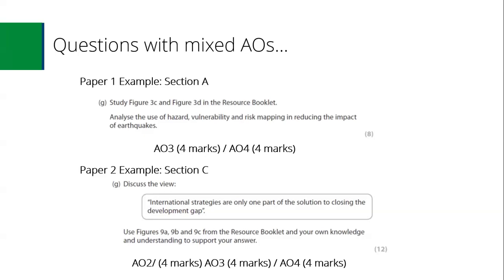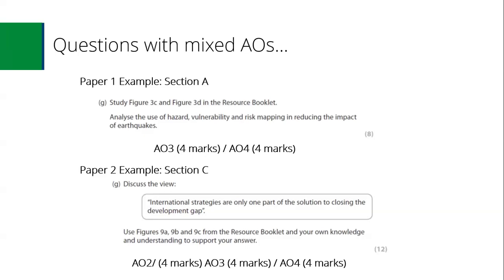So it's important that students recognise that, and it doesn't become too descriptive, and that they apply, they exemplify, they analyse, and they show their own knowledge in a different situation. The paper 2 example here is a typical question from those 12 markers at the end of section C. They also require AO3 and AO4 questions for fieldwork as well.